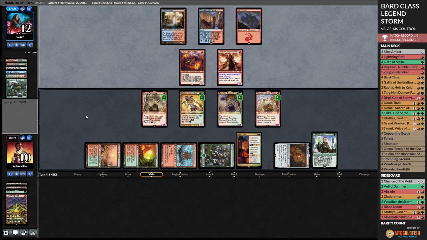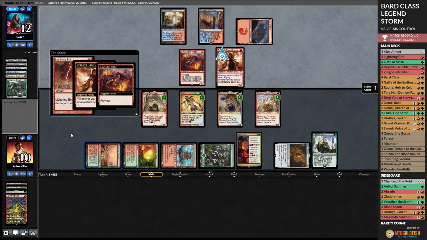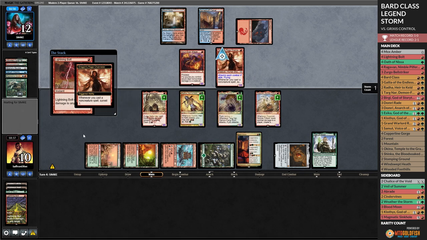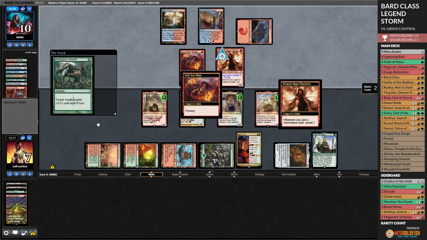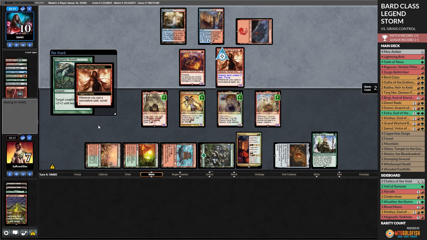I mean, that was still a pretty good turn four. We went from having a Bard class and nothing to having four creatures. Opponent, Lightning Bolt. Wow, are they just going to have enough burn to win? That's awkward. Surveils and Mutagenic Growth. Yeah, looks like they just have the full-on combo kill.